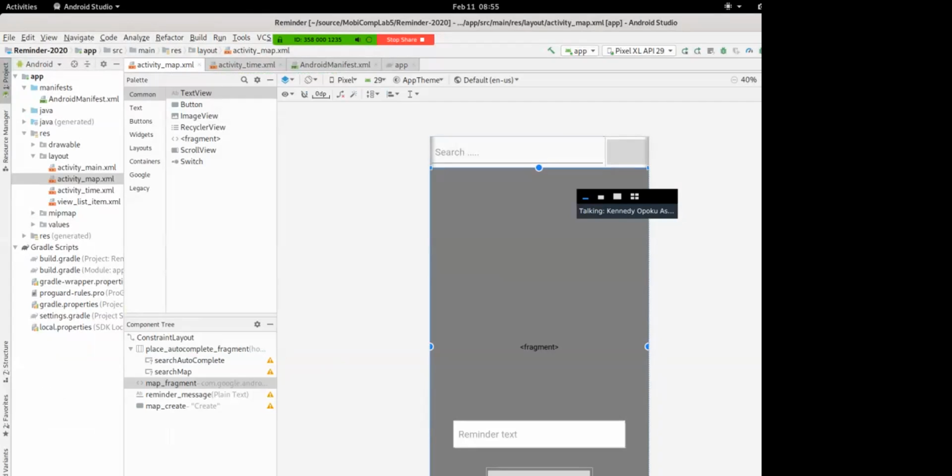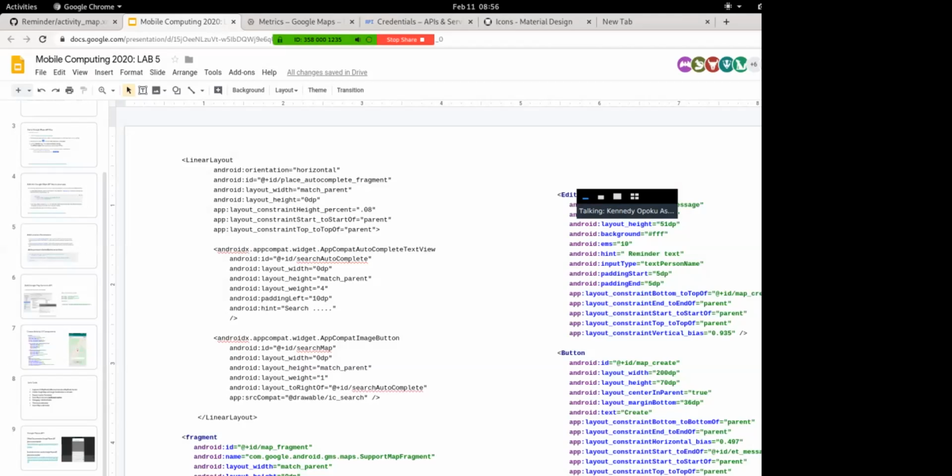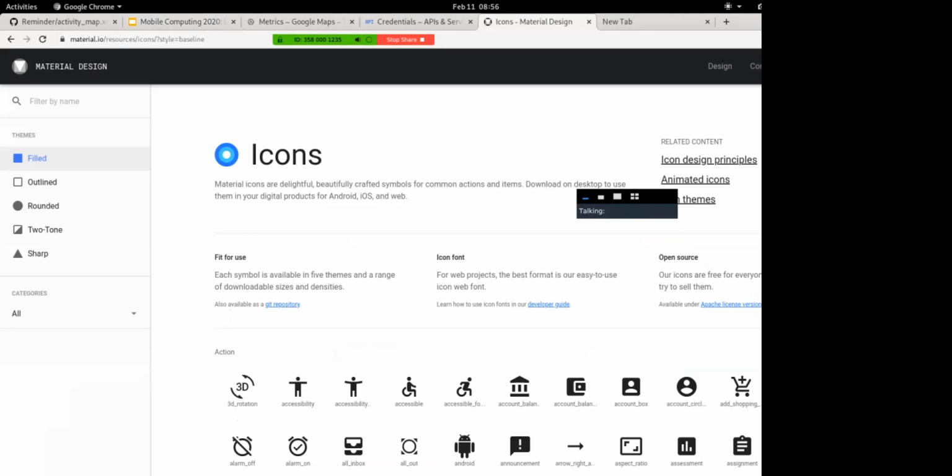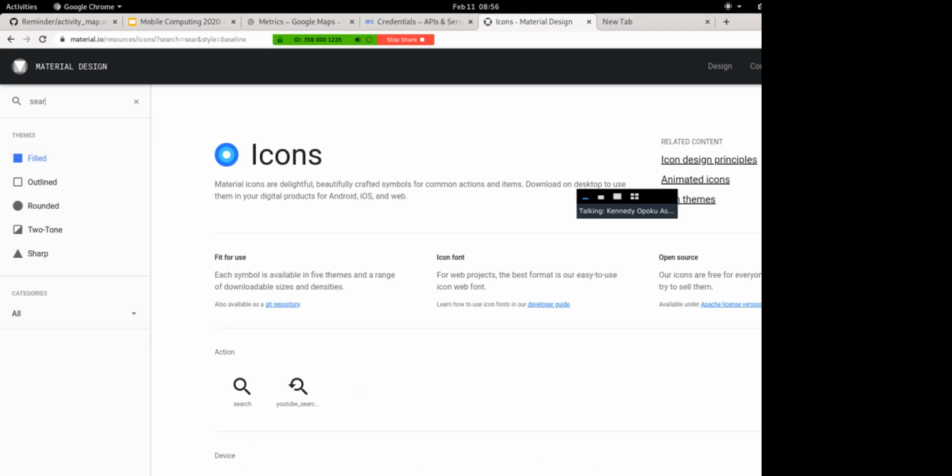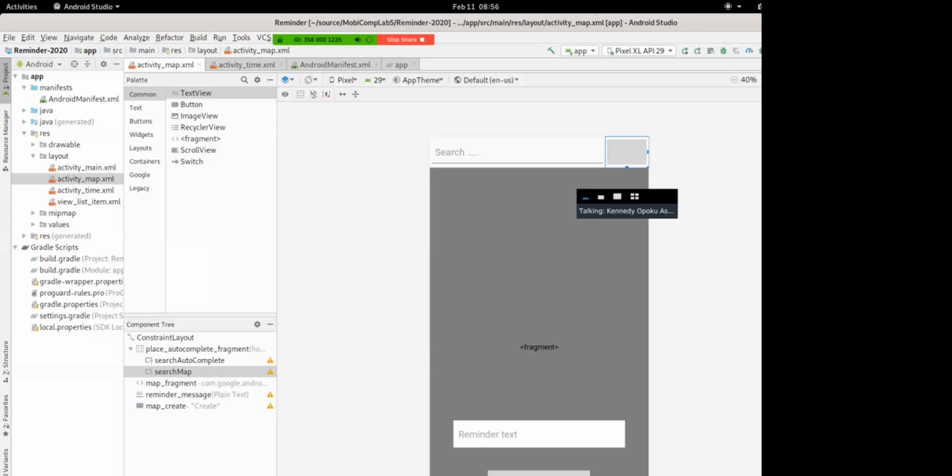I want to add an icon to this image button that I have here. So what I would do is go to material.io, go to the icons, and look for the search icon. So this is the search icon. I'll download it as an SVG, locally onto my laptop. Then I want to add it as a resource here.